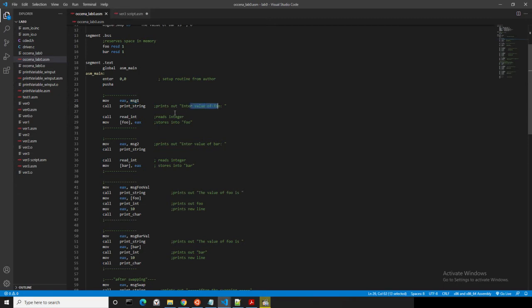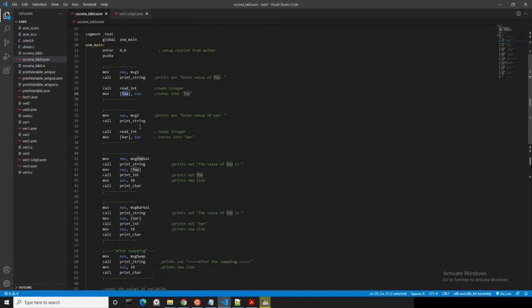And then read_int was called, under the author's routines, which just takes in the input from the user. During this routine, the input is stored in the EAX register, and now the value is moved to the foo label address.